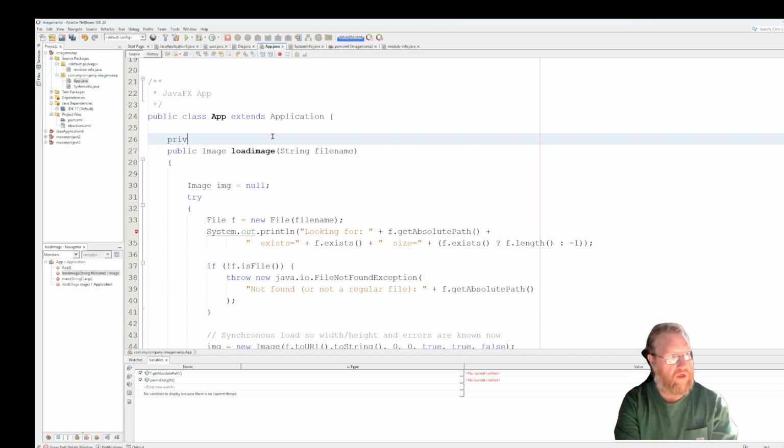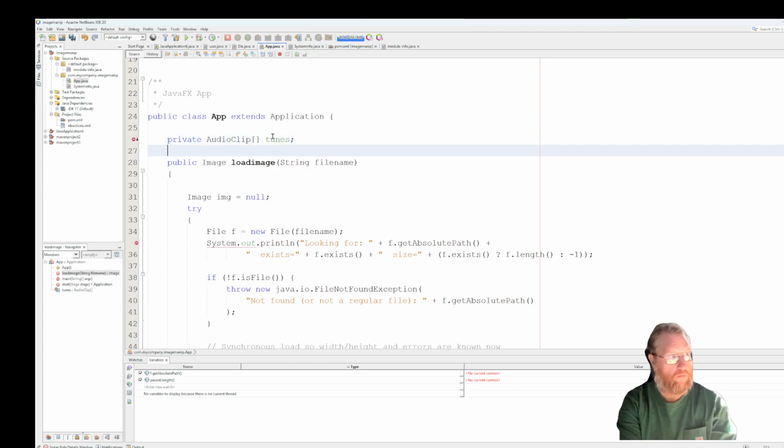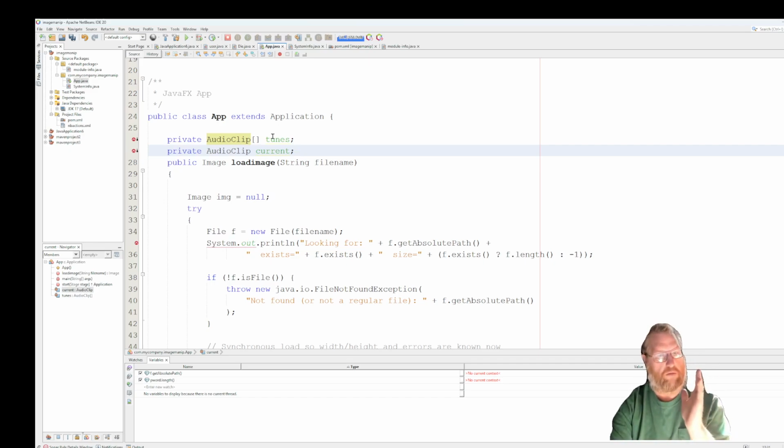And that's going to be an audio clip array called tunes, and an audio clip that we say is the current clip, because we're going to use the current clip to go through the array of audio clips.